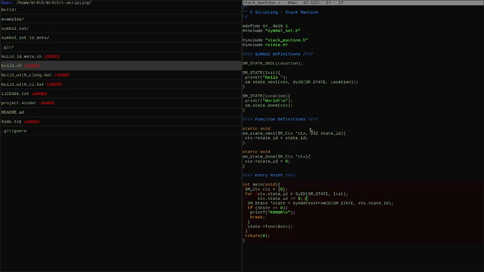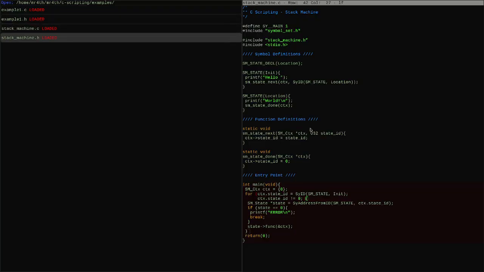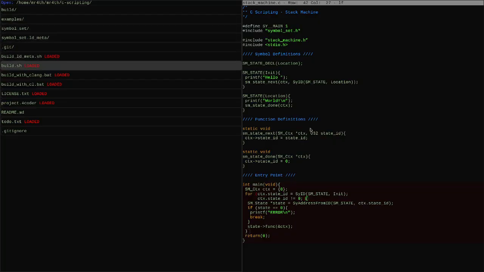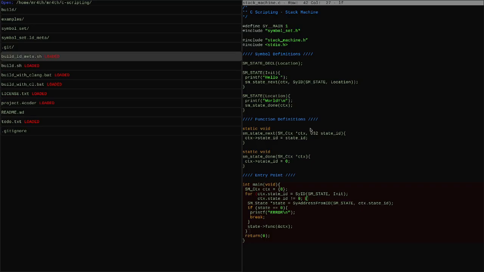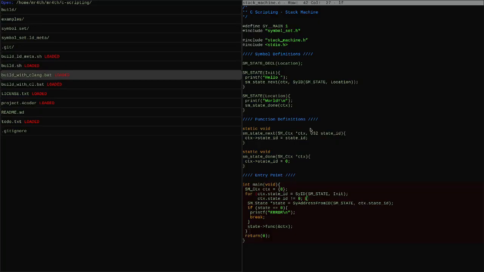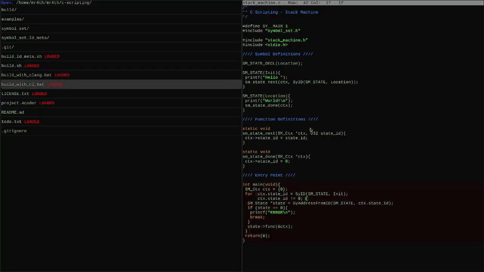Right, so right now, when I look at this example, there's all these different ways of building. The first example, example 1, I'm going to need to be able to change and build multiple examples, but I also have so many scripts right now. Build sh is build with Clang. I have build with Clang and build with CL in sh and bat formats. So all these build scripts are for building the basic example, and I don't know if I want to make that a parameter.